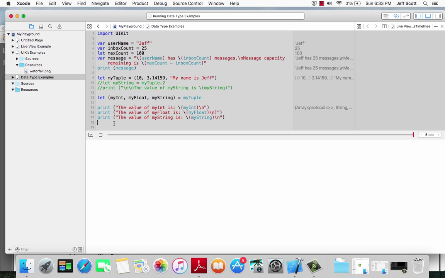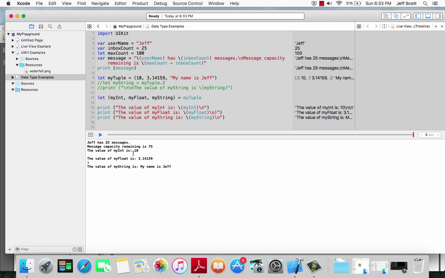All right, and hopefully I don't have any mistakes in here now. So hopefully down here, what's going to print out is the value of my int is 10. The value of my float is 3.14159. Oh, I have an extra there. And the value of my string is my name is Jeff. And there you see them. Okay.